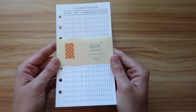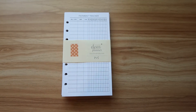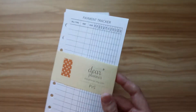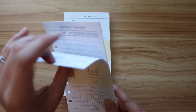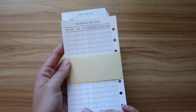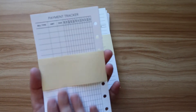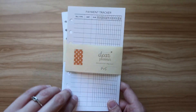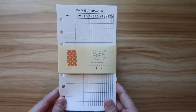The first item is the payment tracker. I'm going to be trying a new budgeting method and I plan on doing some plan-with-me type videos. She literally has enough of these for an entire year, so I won't need to buy this tracker again for years, and it is front and back. I might do my fixed bills on one side and my variable expenses on the other. The paper feels very nice.